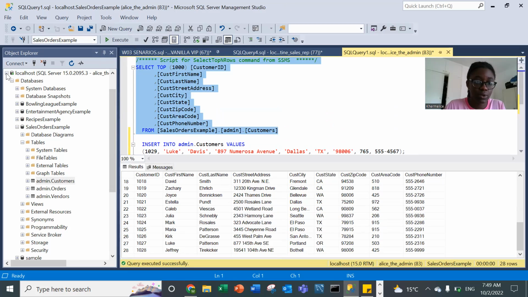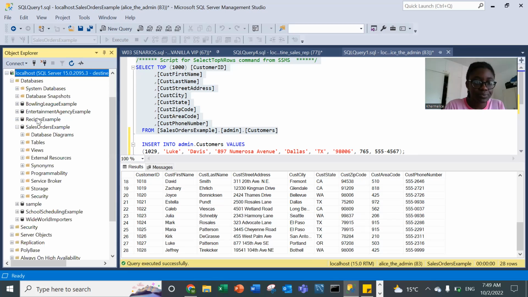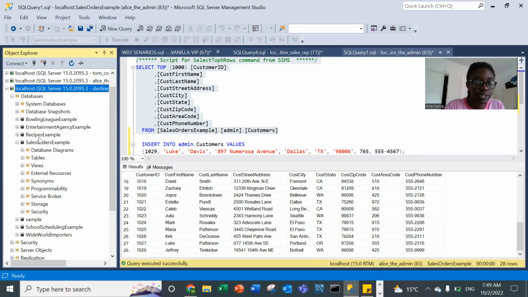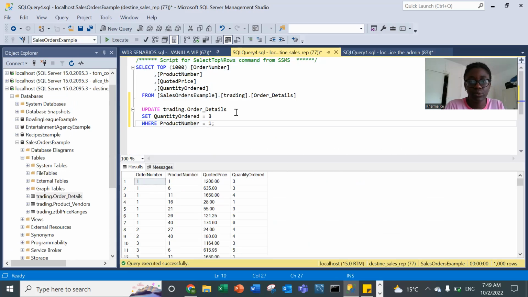All right, then we also had Destiny, the sales rep, who is granted the update and delete commands. Where are we now? Table. So over here. So Destiny is able to select. And if he needs to make any updates to the tables that he is assigned to, he's able to use the updates to either update details or to basically just modify them.